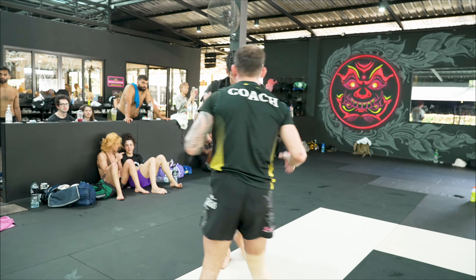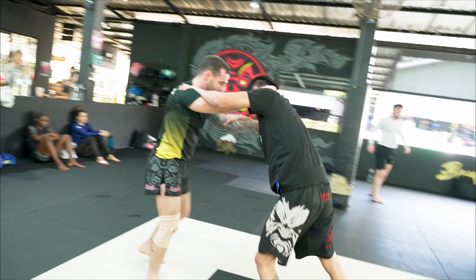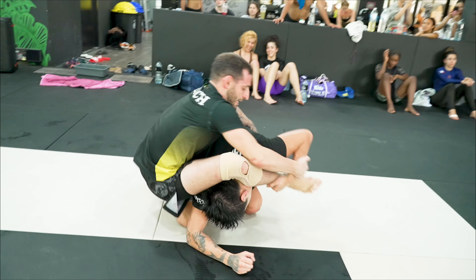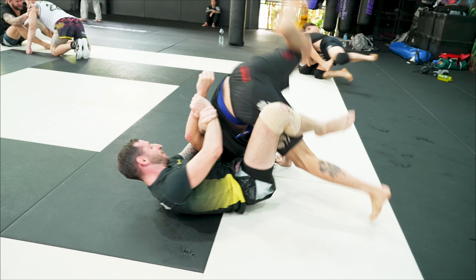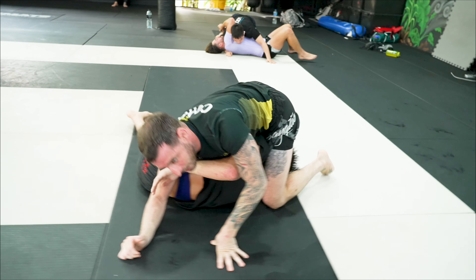Try to give him a little push again, get right back in his face — just having some fun with my friend. He tries to shoot in again — low single. Nice little counter you do on a low single, you can just kind of sit your way back, step over. Again, exposing the back. It must have been Kimura arm heavy — there's that same technique. I've got the leg cradle and the Kimura.